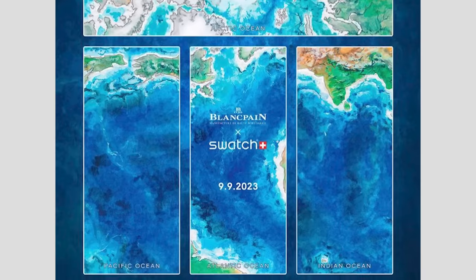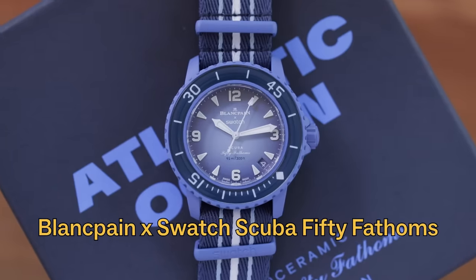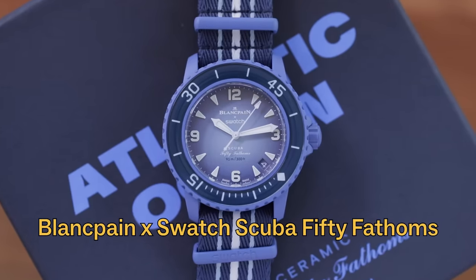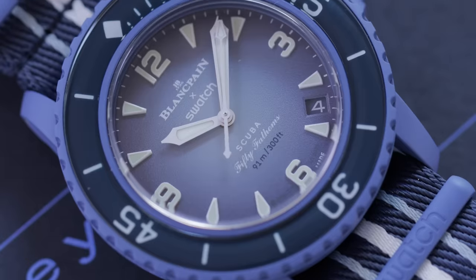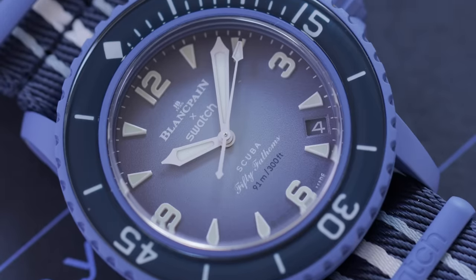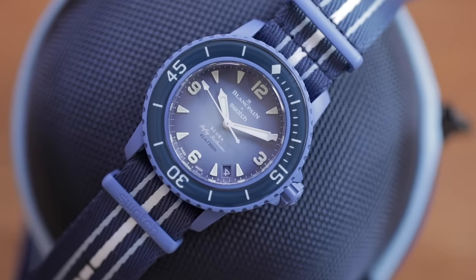It started with a cryptic newspaper ad on Friday of last week. It led to us knowing that Swatch and Blancpain were collaborating for the follow-up to Moon Swatch, and now it's here. I'm holding in my hand here in New York City the Blancpain Swatch Scuba 50 Fathoms — what Swatch is unofficially calling the Scuba 50, what we might call the Blanc Swatch or the Swatchpain — but what it is, is Swatch's take in bioceramic, in the same mold as the Moon Swatch: a fun take on a classic dive watch.